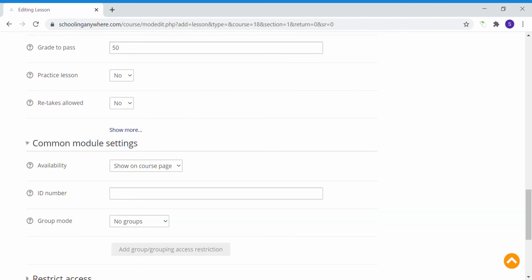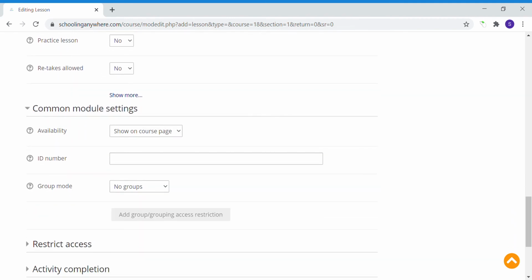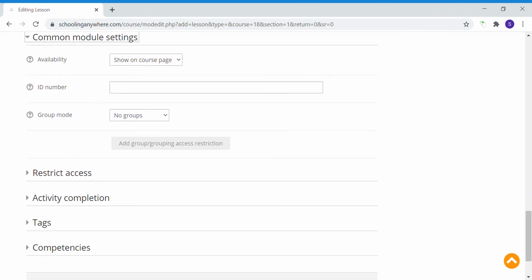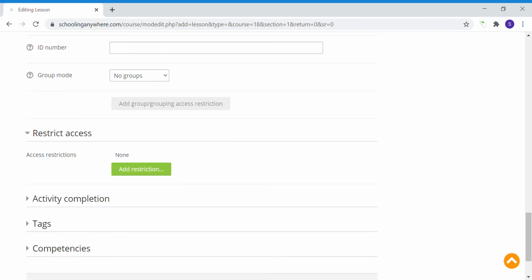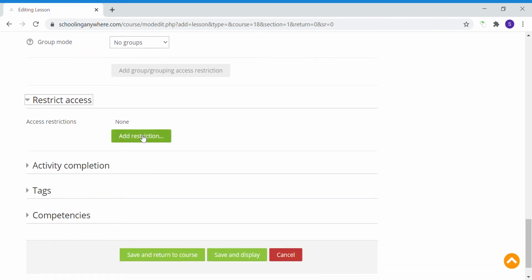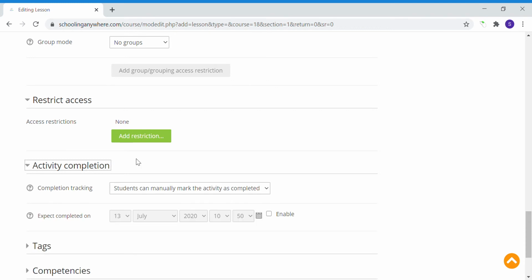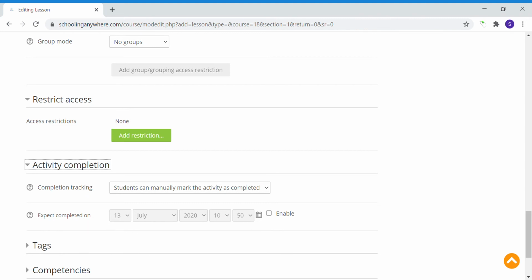Below that, you have common module settings. As told earlier in other activities, this is the same for each and every activity. You can choose the availability, ID number and group mode. And we have restrict access. If you want to add any restriction, you can add it. Below that you have activity completion, so you can add the completion tracking type, and you can add an expected completion date if you want.